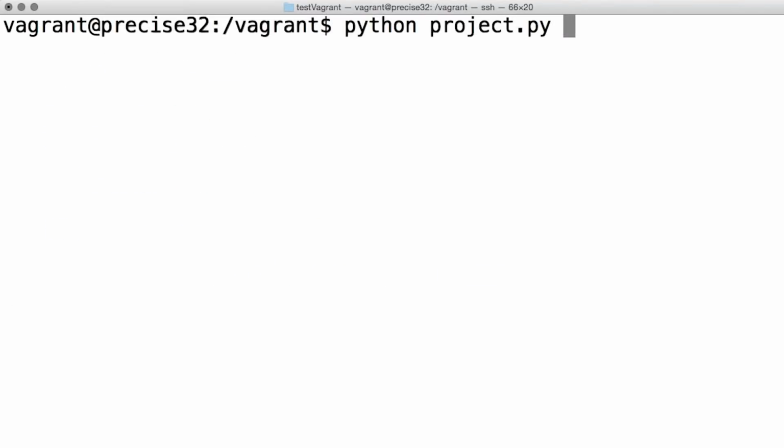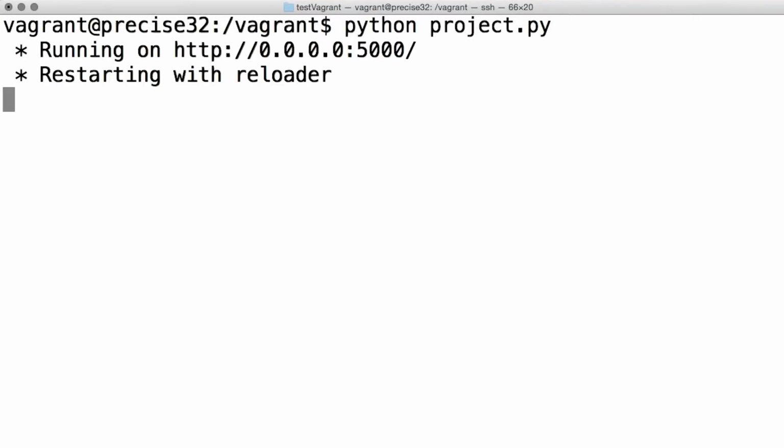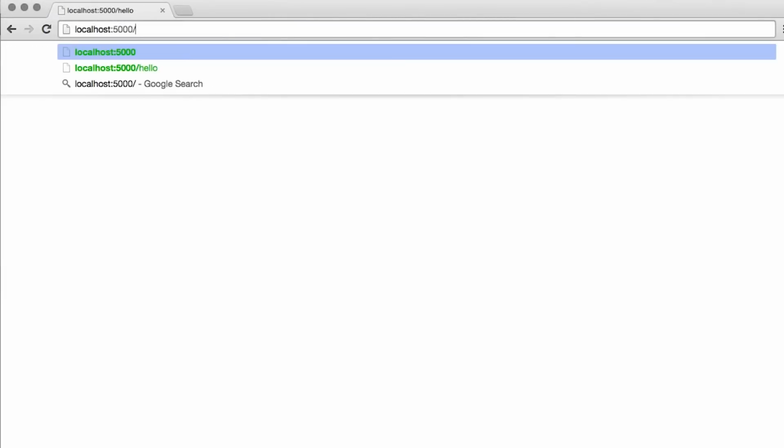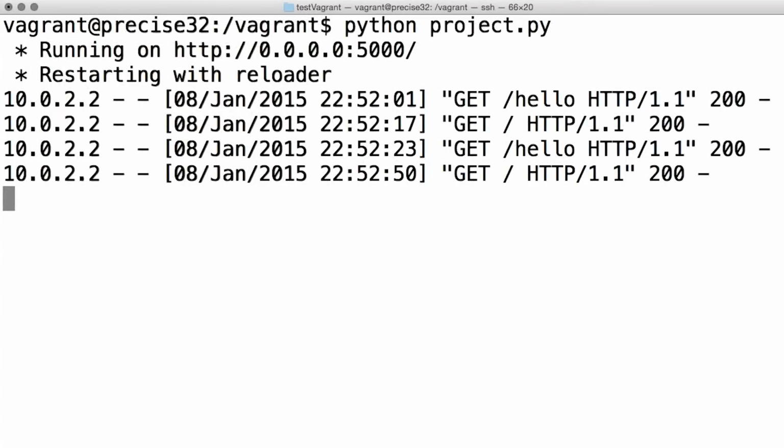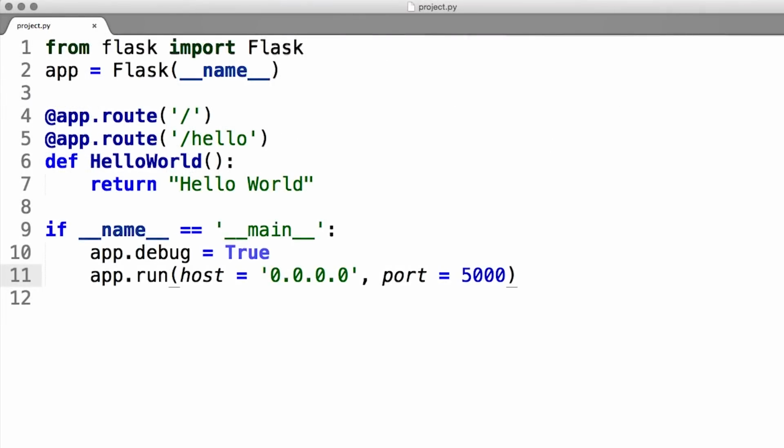I'll save this code as project.py in the same directory as my restaurant menu DB file and execute it with the Python interpreter. Visiting localhost port 5000 or localhost port 5000/hello, I see the output of my code. To stop the server, I hit Ctrl+C. So we see that with much fewer lines of code, I executed a similar version of our hello world from lesson 2. Notice that with Flask, we don't have to explicitly write out response codes anymore. You will soon see that this is just one of the several features frameworks take care of automatically for the developer.